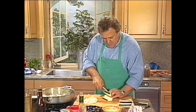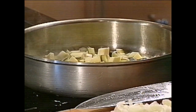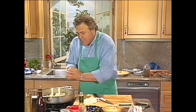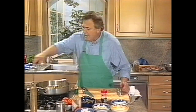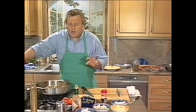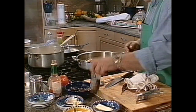Let me put the rest of this. And that's going to give that incredible flavor. And then we're going to squeeze some fresh garlic into it. And when we come back, this should be just about right. Okay, our pasta's in. Cook according to directions. Make sure, do not overcook your pasta. Now, you see how this zucchini is? You got to get it brown. It's got to be brown. Very, very, very important.